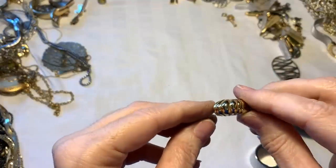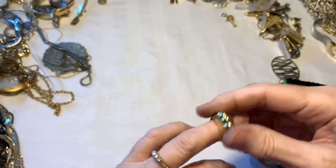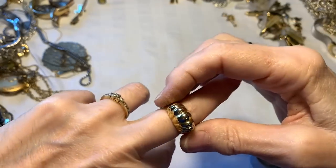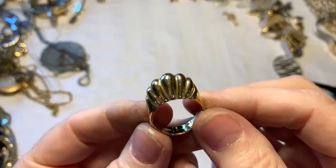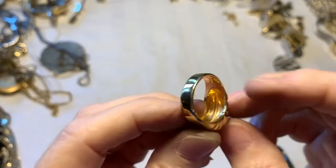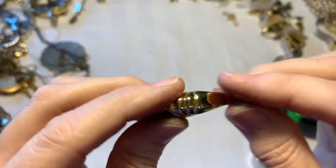Ooh, another nice costume ring. Gold tone. That's nice looking. Let's see. Yeah, I don't want to get it stuck on me. It's gold tone, sort of a shell shape. This is solid. Well, it's solid that deep. Great color.